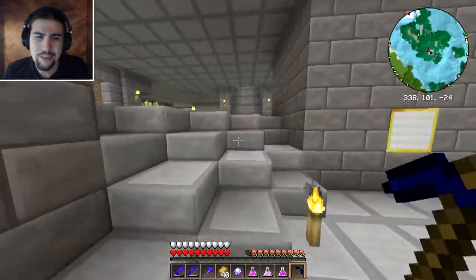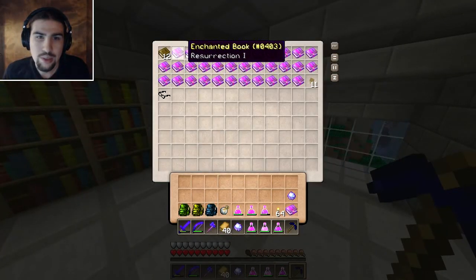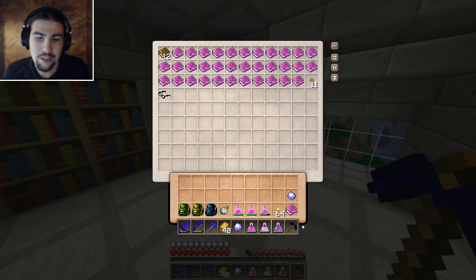Actually, let's see, do I have just a spare book lying around? Because I don't want to go through the process of cloning one. So, yeah, I did actually bring a resurrection book. This will actually go back in my ender chest as soon as I get there.